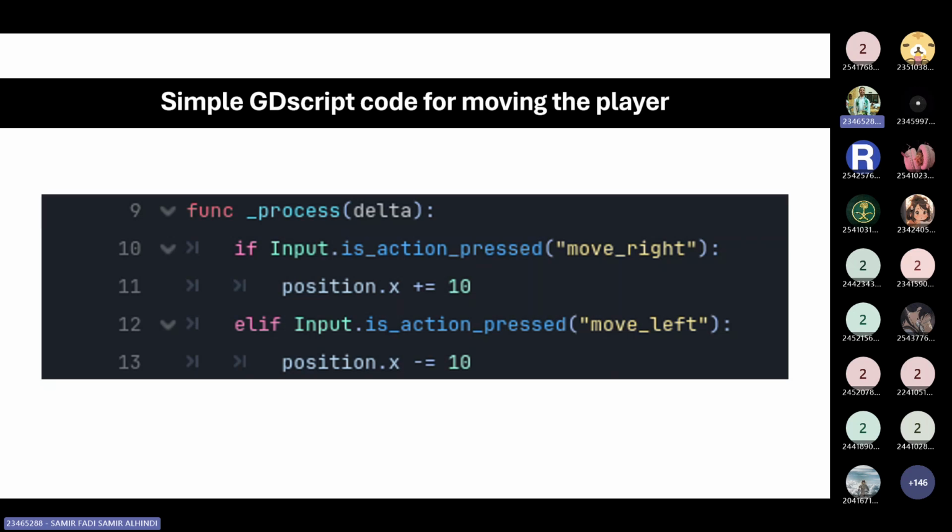So as you can see, delta is very important, okay? It's extremely important to understand it because here I should multiply by delta. This code is wrong, by the way, but I wanted to keep it simple, but then you asked about delta, so I kind of got excited. Does delta force the game to run at a certain speed? Exactly, yes.